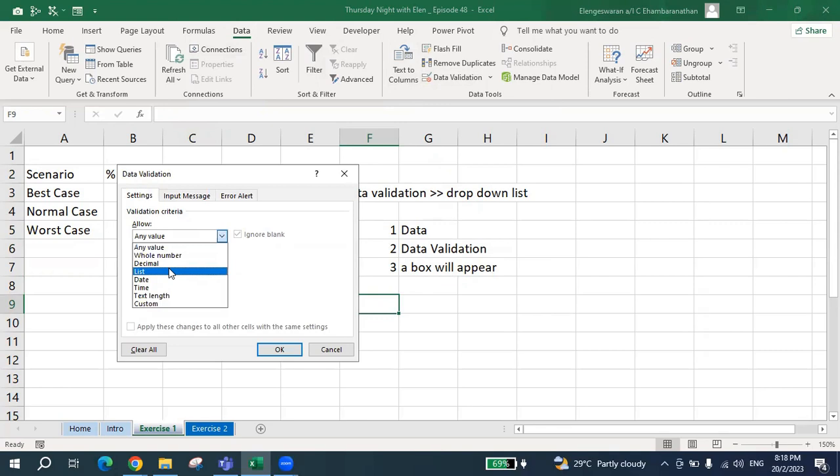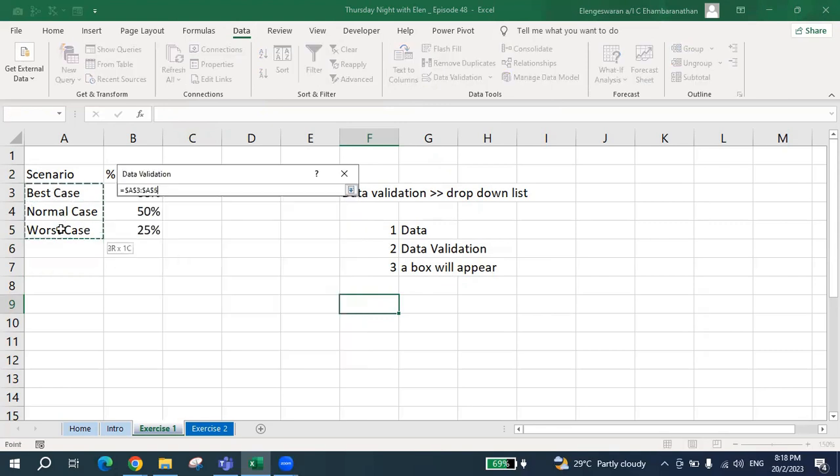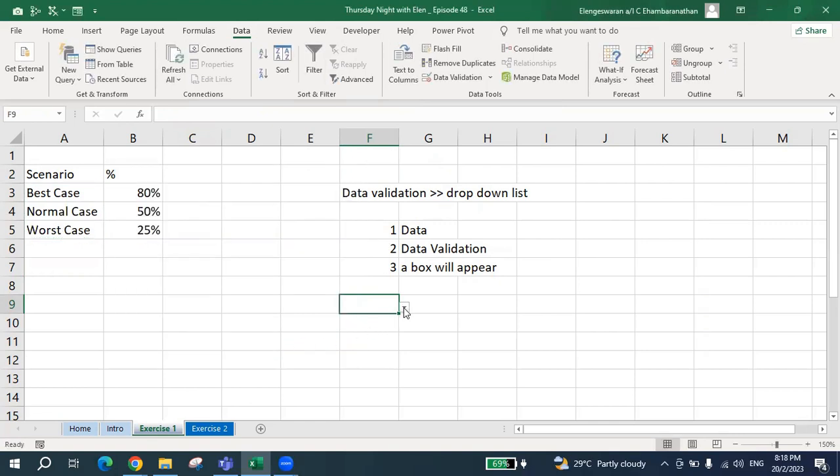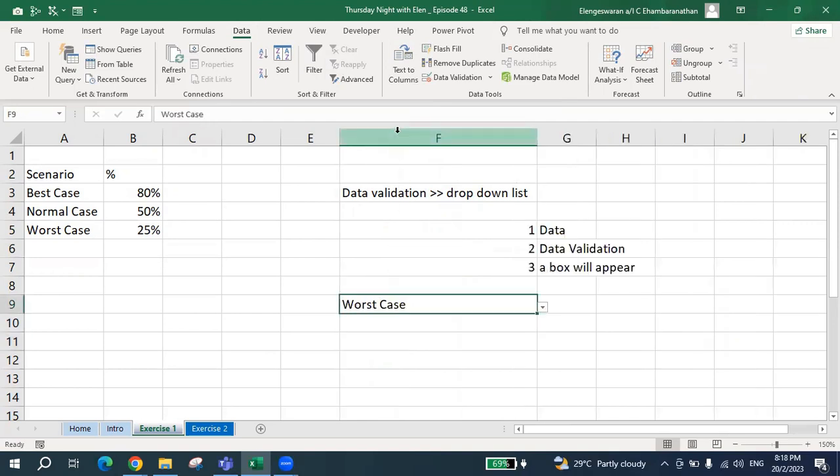Then for the source, you just highlight all this, and press OK. Now you have best case, normal case, and worst case. So this is the drop down list.